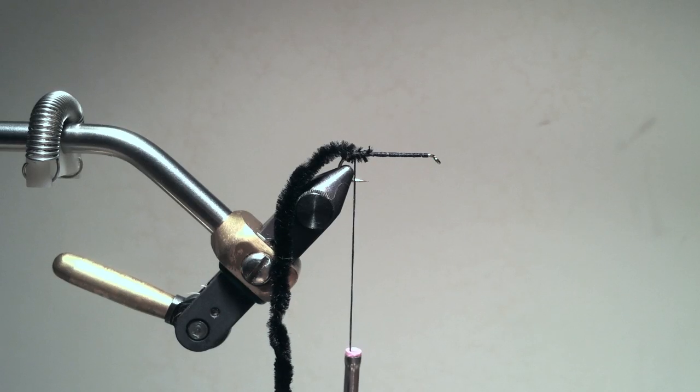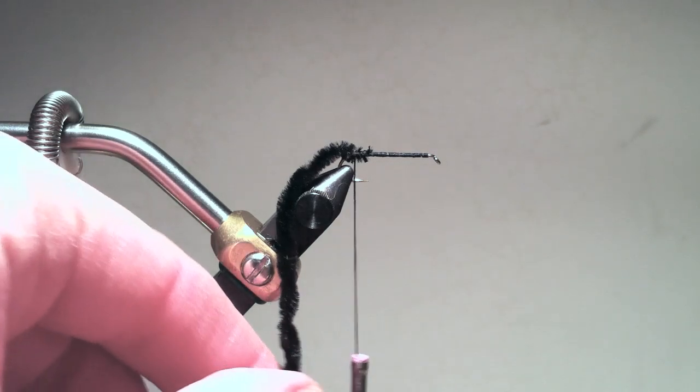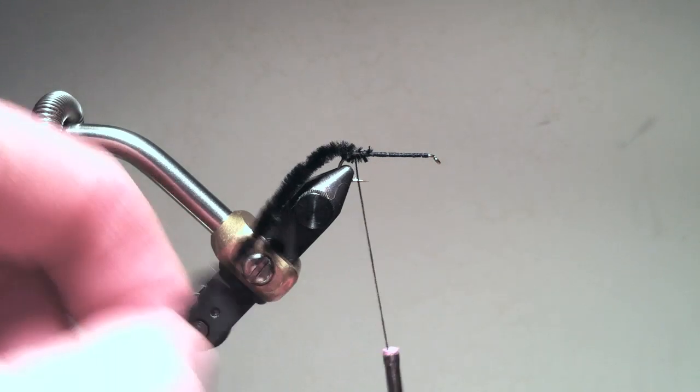Being able to rotate your fly and hold it in varying positions for ease of tying and examining the fly is probably the most common and important use of a rotary vise. However, today we're going to concentrate on tying in fly bodies.